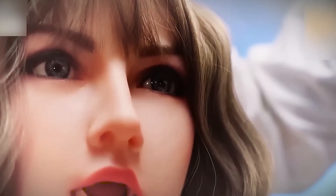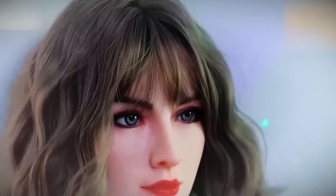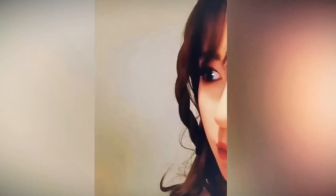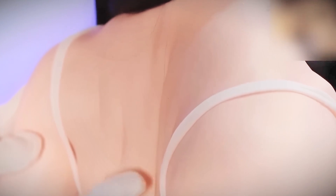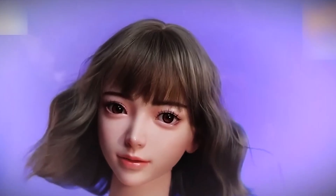The growth of the humanoid doll market has given rise to a variety of brands, each with its own unique approaches and technologies. BW Doll stands out for its obsession with hyper-realism — every detail, from pores to surface veins, is carefully sculpted. RZR Doll, with its R series line, focuses on highly functional joints that allow for smooth movements and natural poses, ideal for visual artists and collectors. Jeff Aime, on the other hand, offers excellent value for money, democratizing access to this technology.